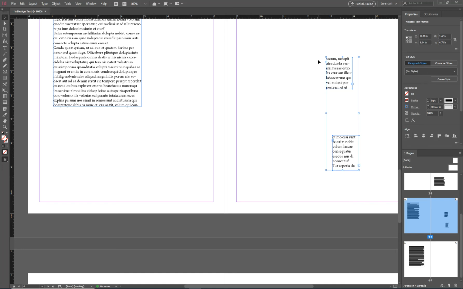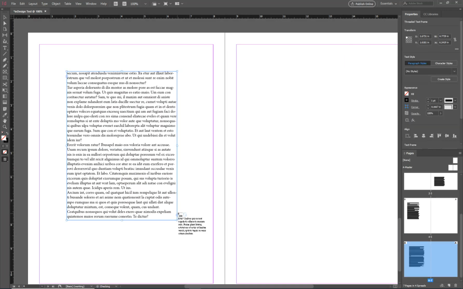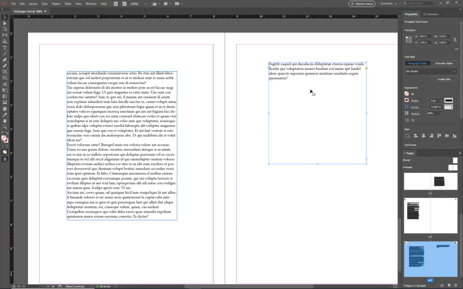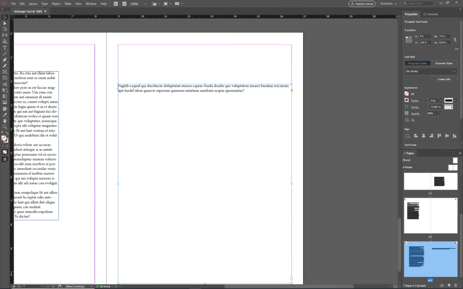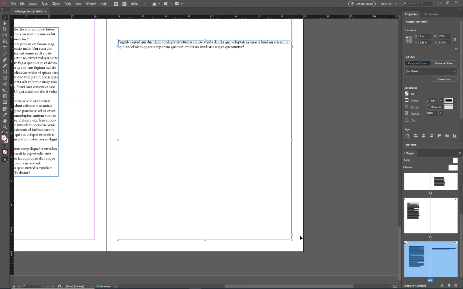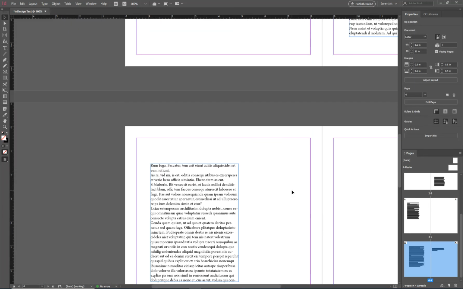But if I delete these two, the red plus sign comes back. So I can do the plus sign, and this time, see how I don't have a frame? I can actually just click and drag and make one. Or I can click, and by default, it just kind of goes across the page, and you can reformat it if you want to. Okay? So everybody comfortable with how text frames work?